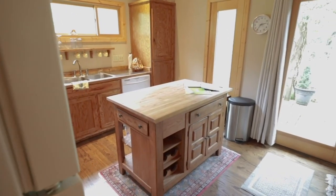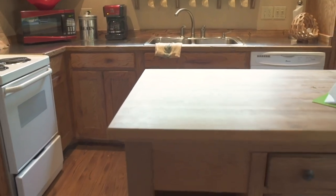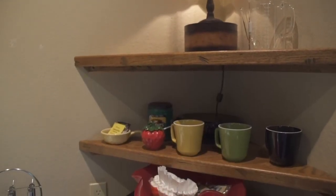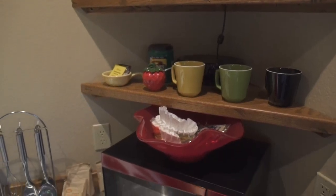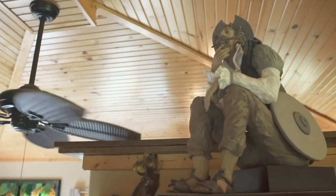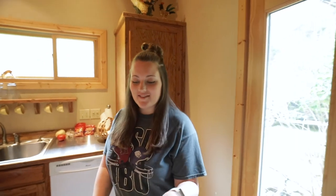When you walk in first, everything's pretty open. This kitchen has everything you could need. They put the cutest little details in here. Super cute coffee mugs. They have all of your cooking utensils, everything, which we'll show you more of when we cook some meals. They left us a little note here. It says, welcome TJ. TJ is the one that talked to them, so they didn't know I was coming, I guess. But that's okay. They left the keys.